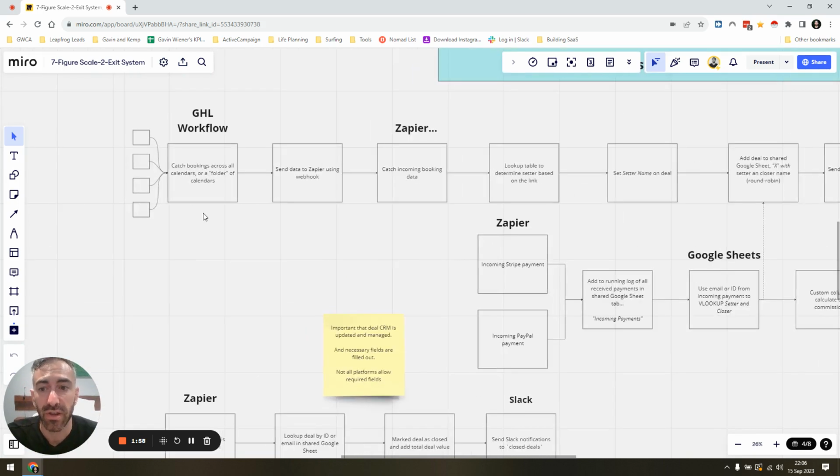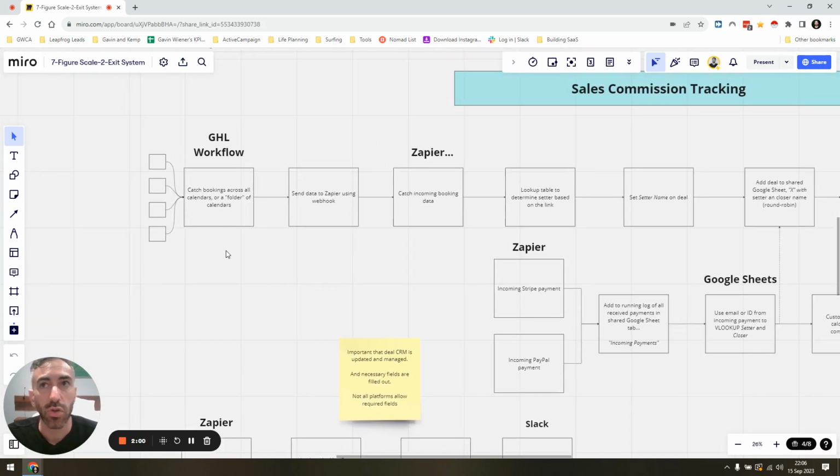So the gist of it, and I'm going to keep this not just high level, but I'm still going to give you ideas, because if you want to implement this with another system, you're obviously going to have to work out how to do these things. But the gist of it is, obviously, we need to know what deals are coming in and who those deals are being assigned to. Because if a lead comes in, often they're round robin between the sales reps, and then you are good to go for that deal. Hopefully the person shows up.